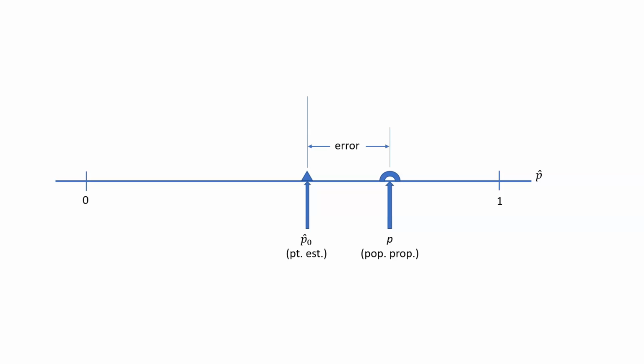It doesn't lie on top of the population proportion value. And if I were to gather another sample, and I were to find the sample proportion of that sample of voters that voted for the candidate, I would probably get a different error. So the question now comes up, if we've got this error associated with a sample, is there a way that we can somehow take that error into account? And the answer is yes.